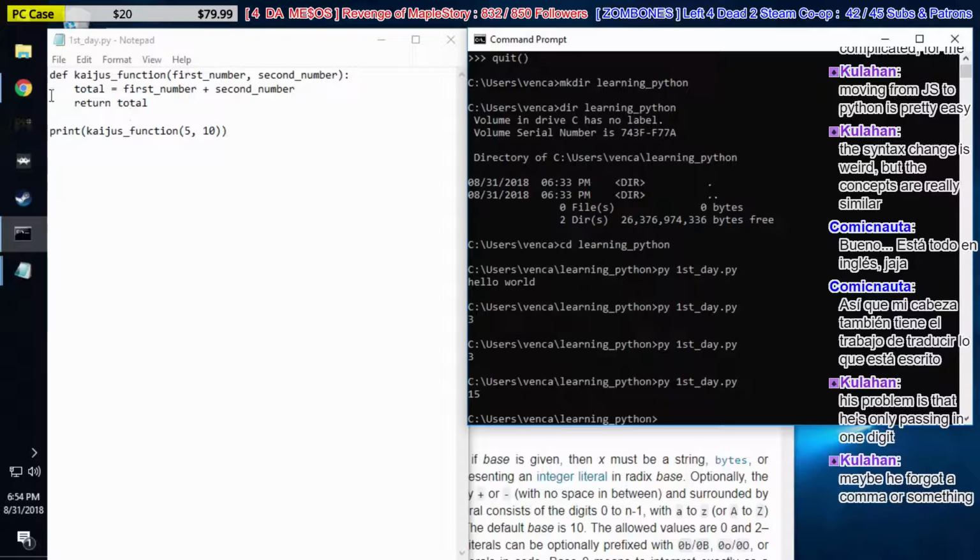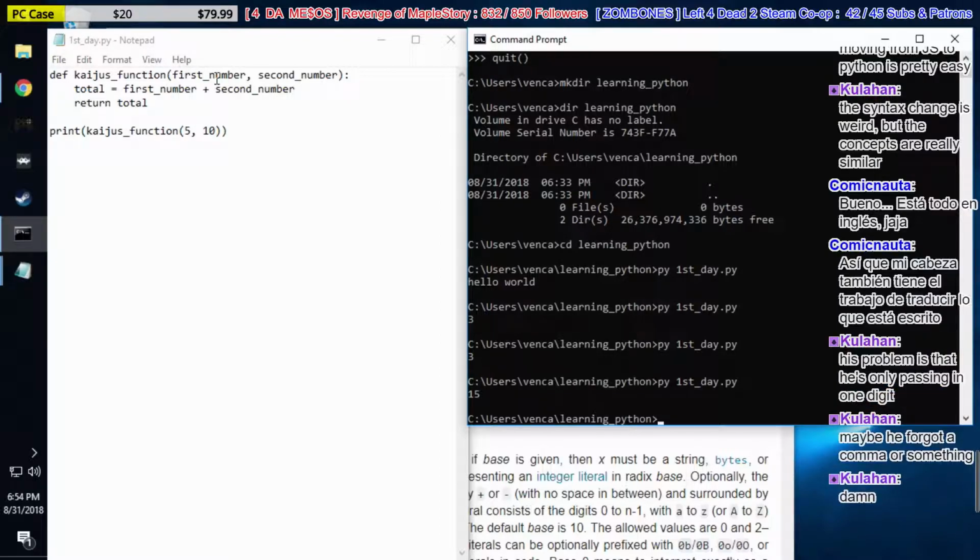So let's review what we've done here. Again, we defined our function, and we named it here. So we have def and then the name of the function that we wanted. We can call it anything we wanted to. And then we define our arguments. We decided to call them first number and second number. We can call them whatever we want. We can change this to first amazing number, second spectacular number. It doesn't really matter what we call them, as long as we keep the names uniform down in the code block itself. So we're using first amazing number and then second spectacular number. Cool. And then we have the return total.